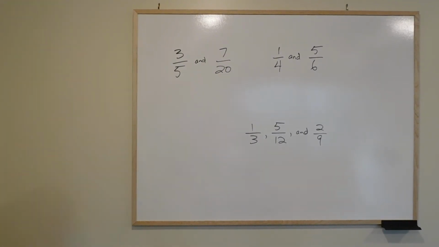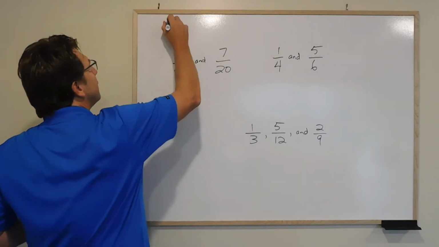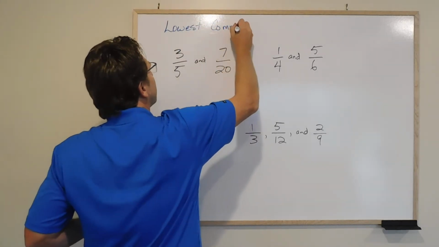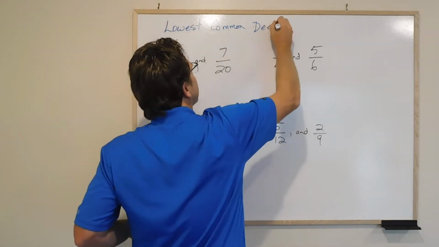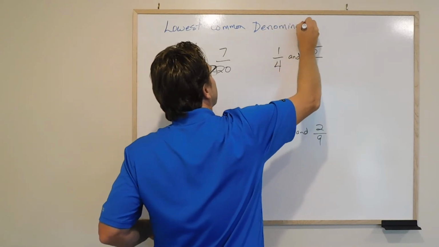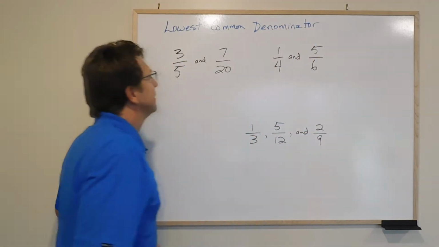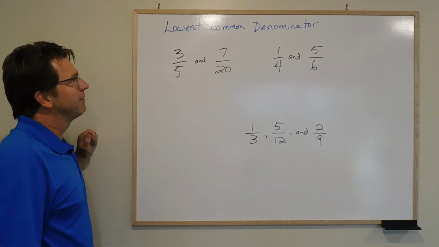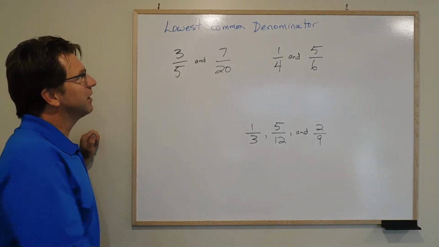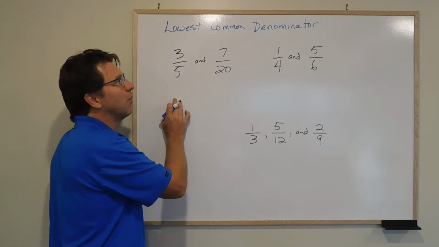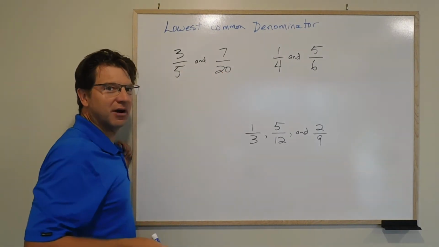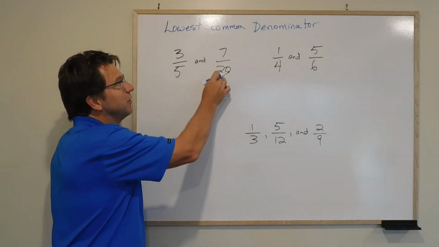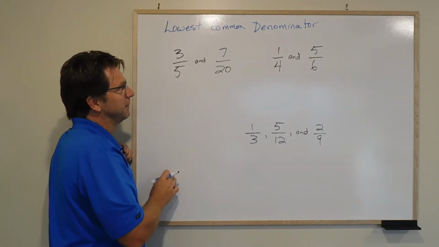Okay, right now we're looking for the lowest common denominator. The lowest common denominator. Right? So we have 5 and 20. We have two denominators here, right? 5 and 20. Now, the lowest common denominator will never be lower than the higher of the two denominators. Never. It could always be higher, but never lower. So the lowest one we could have is 20, right?